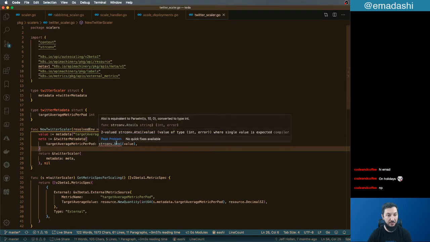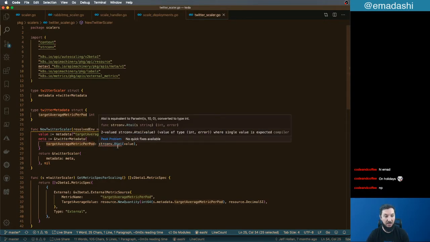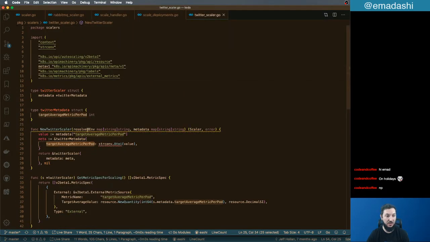Why is it complaining? Yes, this is one of the interesting things in Golang that I'm still getting used to. The method is returning two values, like a tuple in .NET, what they call it. The object and the error. If we are assigning it like this, then this should really be a tuple itself. But because it's an integer, I don't understand this. In the RabbitMQ, they got it like this, and then they used the value itself. So we can do the same.